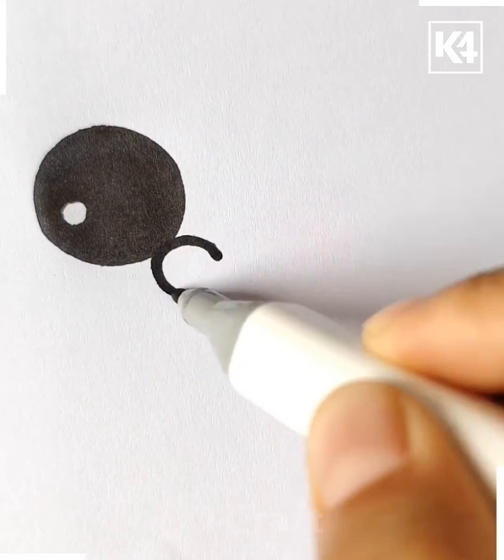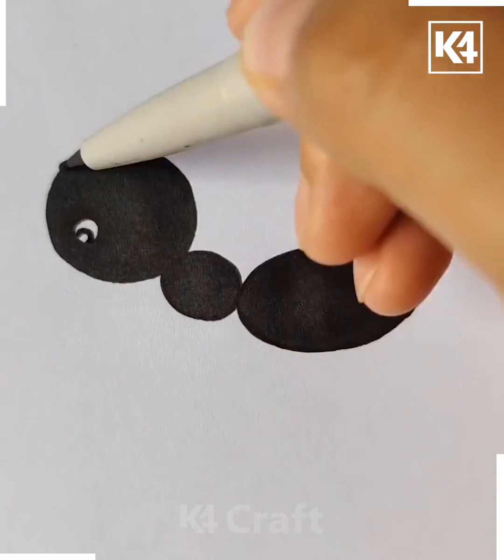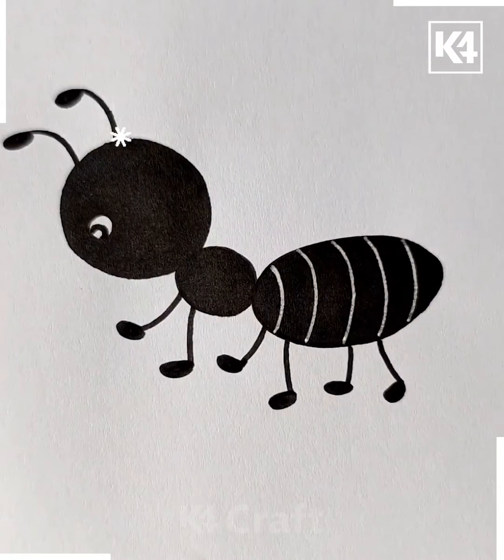Now, taking a black marker, draw a circular shape at the top. Make another small circle at the top and then color in the rest of it. Now, make smaller circular shapes behind it as such. Draw antenna at the top and then don't forget to draw on the legs. We will need 3 pairs of legs as such.